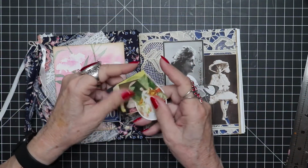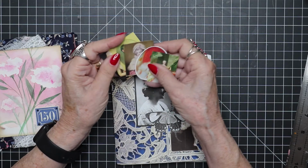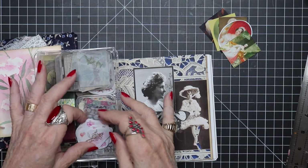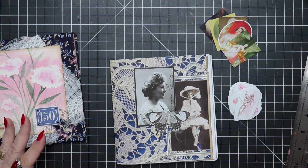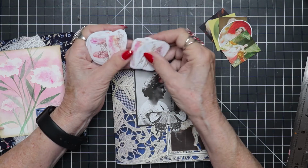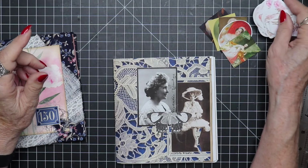Now, what I plan to do, and we'll get to that after I sew this in place, I have these other little images of women, vintage women wearing lace outfits, and I may use those. I also have these little pink floral stickers that I might use here and there. I can't remember where I got these from, but they're kind of cool. And of course the colors are nice and appropriate. And so we'll see. But that's the direction that we're going.